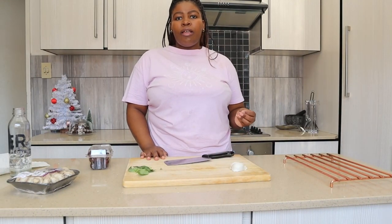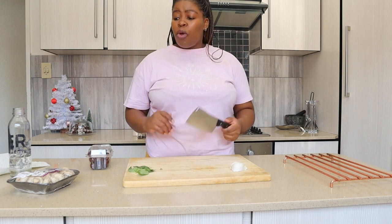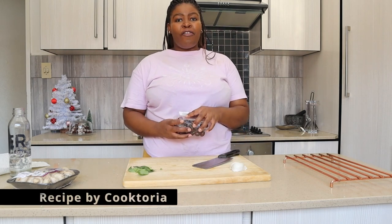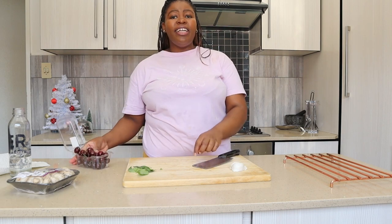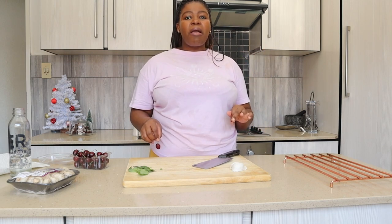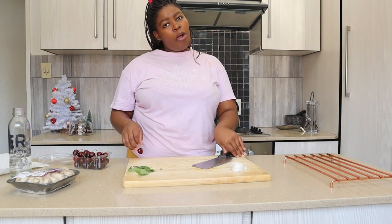While we're waiting for the stuffed butternut to brown, we're gonna start prepping for the garlic mushrooms. The recipe is by Victoria. I found them on Pinterest. I am finally cooking the things that I've pinned. My Pinterest bucket list is being completed.